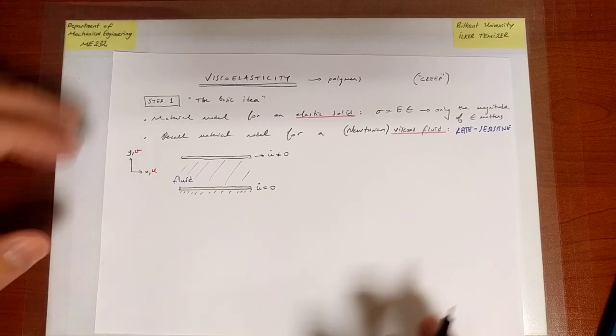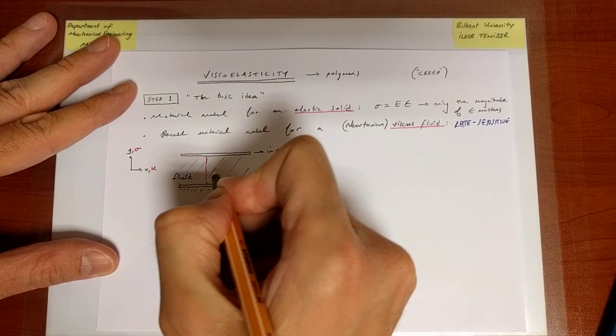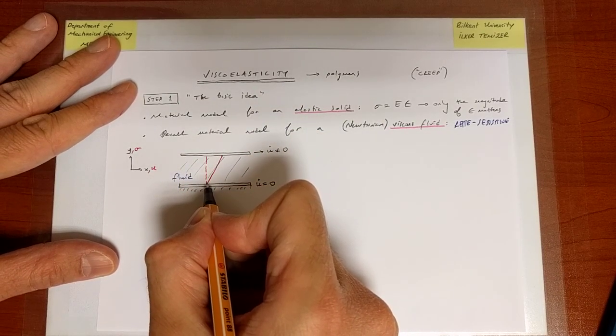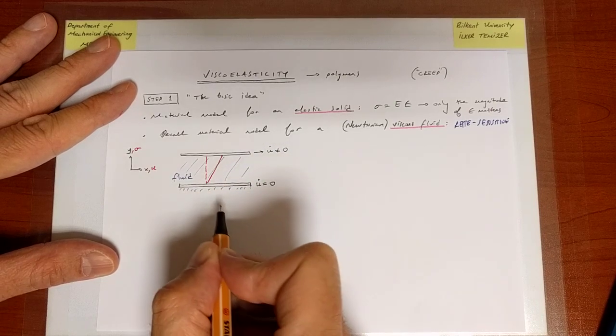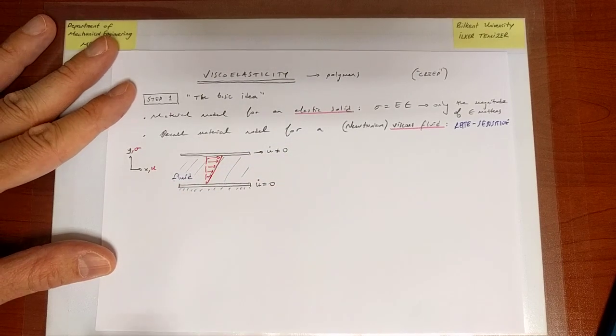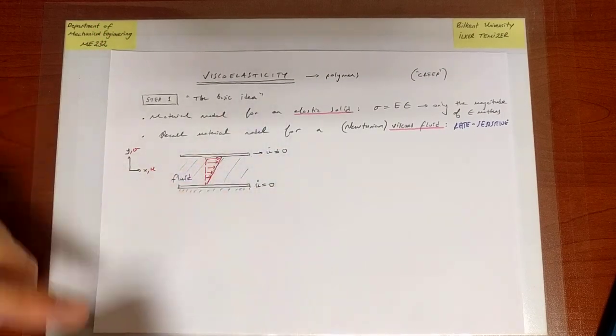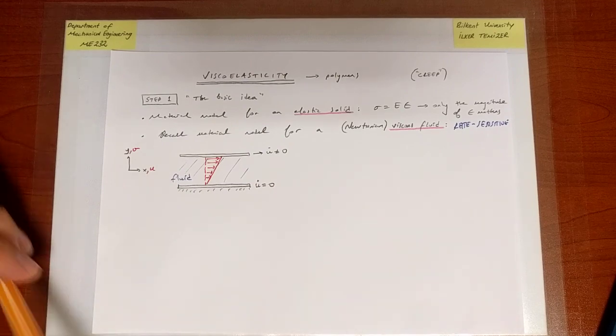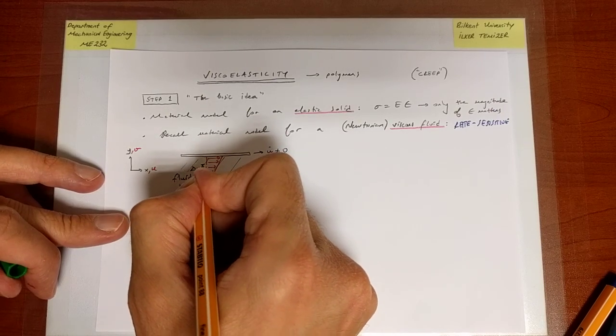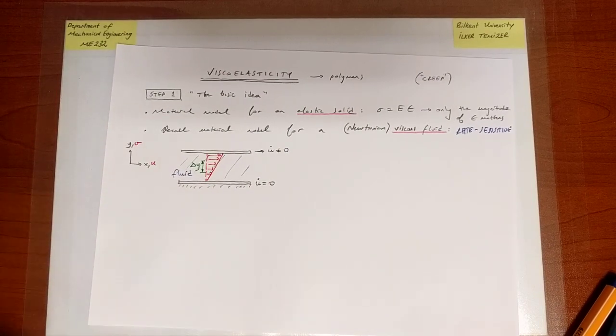And now we shear it. And what we know from our basic fluid mechanics is that this is a flow where we will have a linear velocity profile. In other words, the fluid points particles at the bottom, near the bottom plate or on the bottom plate, they don't move anywhere because they stick to the plate, and above they also stick to the plate and hence they move with the plate. So there is a velocity gradient, and here I idealize that as being a linear distribution. So what I will do is I will take a certain region in that profile and that distance I'm going to call delta y.